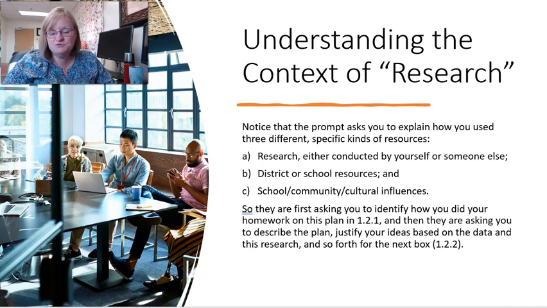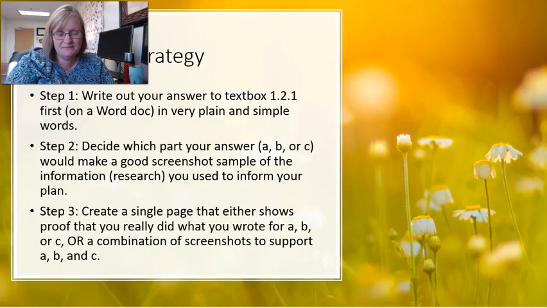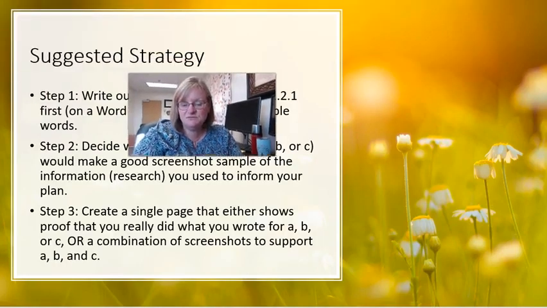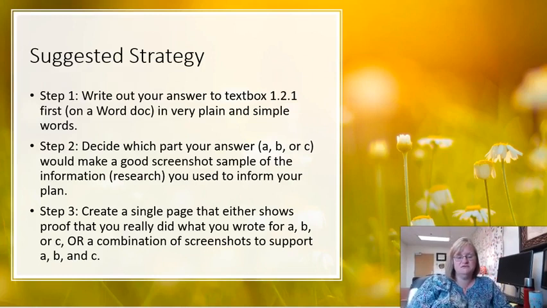So first in 1.2.1, they'll ask you to identify what you did for your research, your background information. And then it will connect in 1.2.2 when they ask you to justify the ideas for your plan based on the data you collected in step 1 and the research that you did in step 2. So in other words, we're not just making up a plan. We actually have a reason for why we've chosen to take these steps that we've taken.